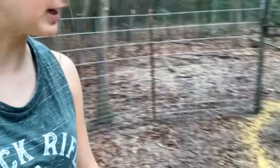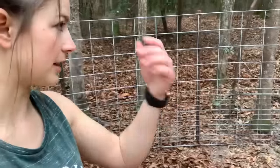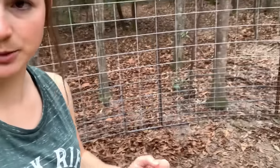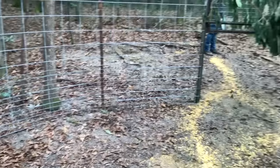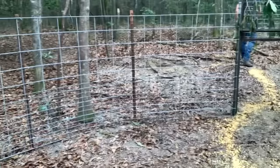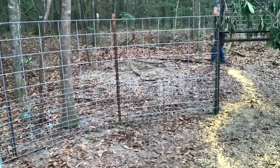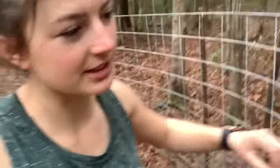Put a little bit outside. That big hog I saw the other day never came inside. It takes them a little while to get used to it. You can see all out there where the hogs have it rooted up. Now I can finally go get me something.